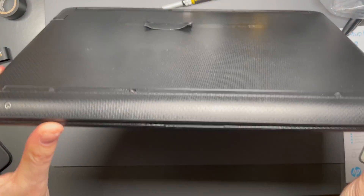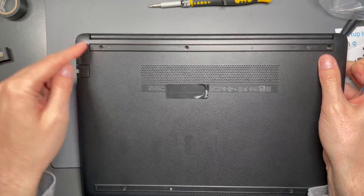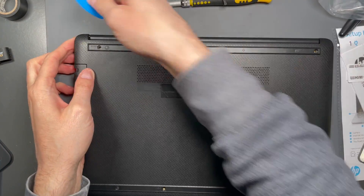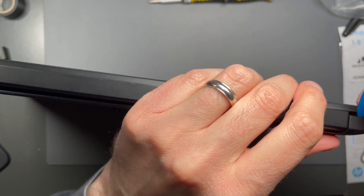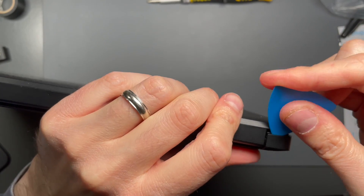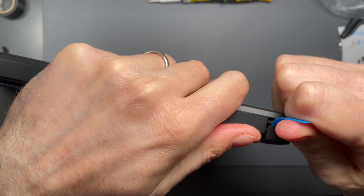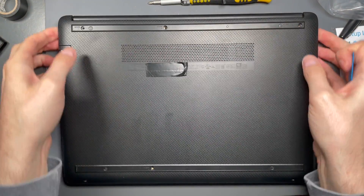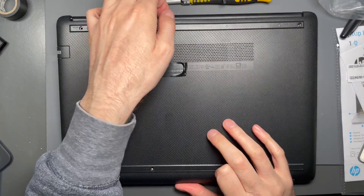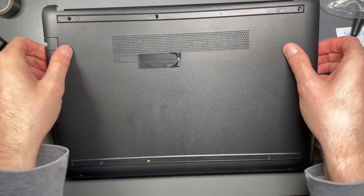I think you actually use a pick. Just along the upper hinge here, I inserted the pick and gave it a little twist. I'll do the same thing on this corner — just get the pick in there and give it a little twist. Then lift up. I think there might be one in the middle that wants to be released — one right there. I just want to go along the edges so I don't put a lot of stress on things.